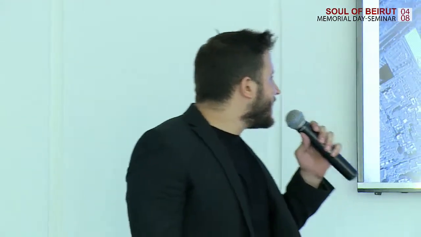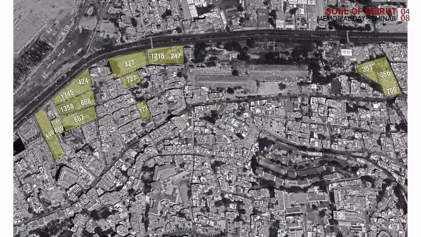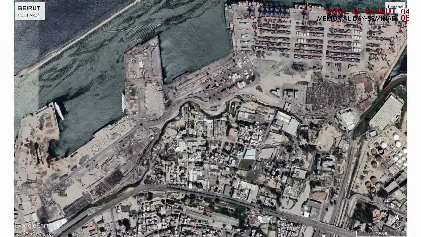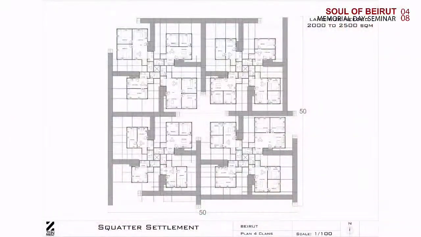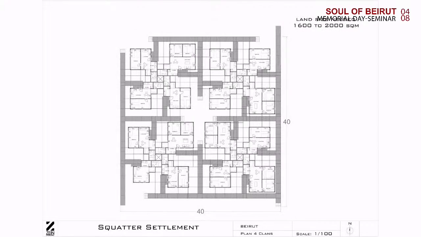So we identified the empty lands in the affected zone. These were the private ones, so it was nearly impossible for us to use these lands. They're so expensive. And then we found a really interesting land owned by the municipality. I became really friends with them, but they didn't give me the land. So it's still stuck there at the permit. So we built 16 houses that were supposed to fit inside a 2,000 square meter land, and we compacted it to fit inside a 1,600 square meter land.